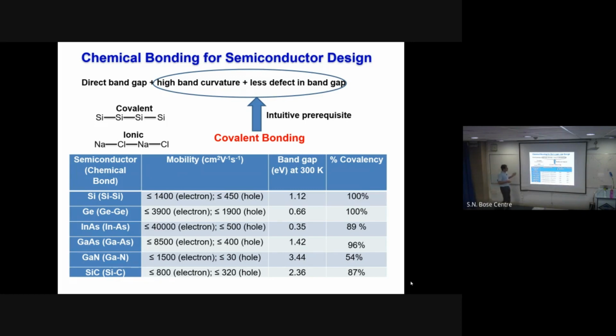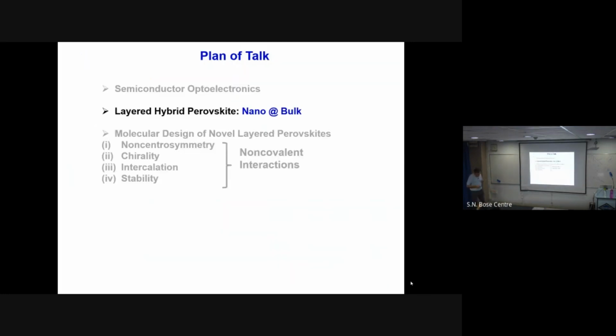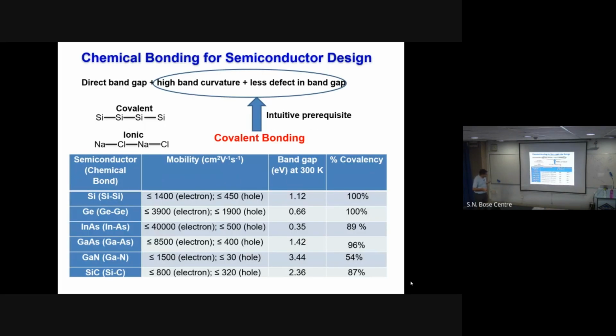Now, with this introduction of how we think of designing novel semiconductors, let me take one question. Gallium nitride and silicon carbide are both fine, but the covalency of gallium nitride is much less. If I think in terms of mobility, though, it's actually doing much better. That's because of something else. Here it will be very difficult to complete the correlation. This is just a rough, intuition-based thing.